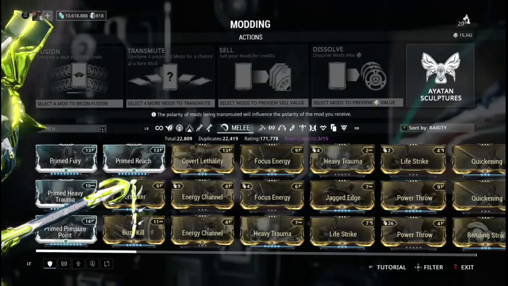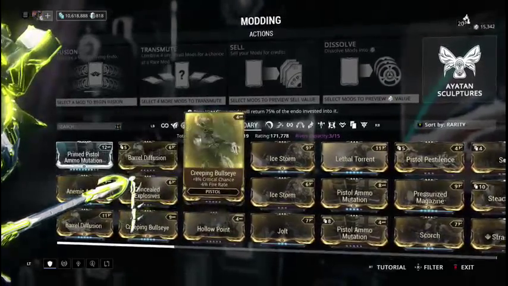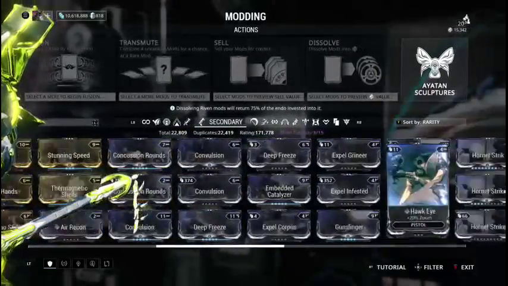So let's say I want to upgrade a pistol mod. I'm going to hit LB and go to Secondary. You'll see I have selected. So let's pick a pretty simple mod.